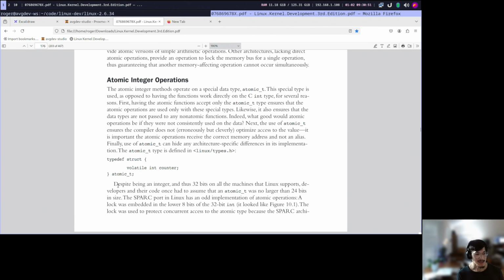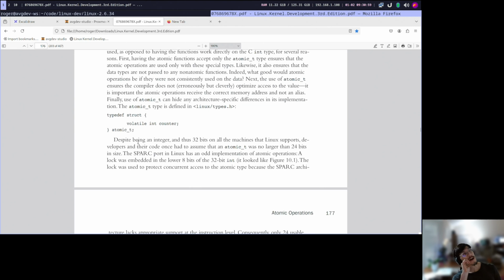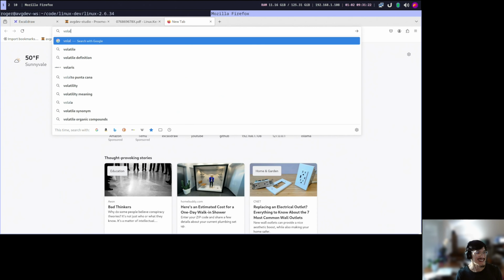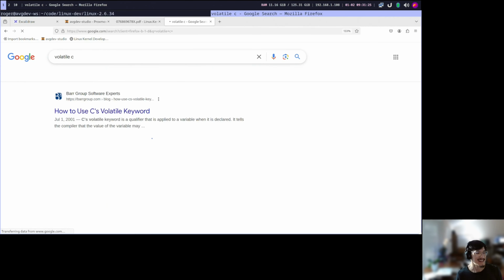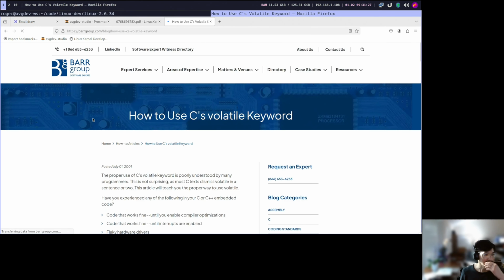Okay. So it's volatile. So that's telling the compiler that this is going to be changing. I think volatile means to make sure that this stays in a register or something like that for speed. And it won't get optimized out where instructions put that into memory. So it always stays in some register. I could be wrong. Actually, let's just check. Volatile, C. Volatile. Okay, so what does it mean?